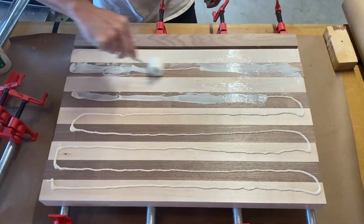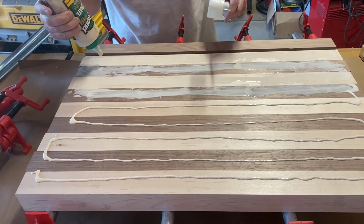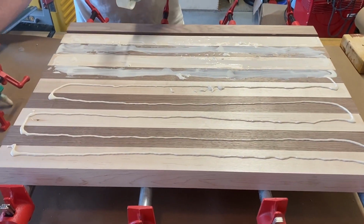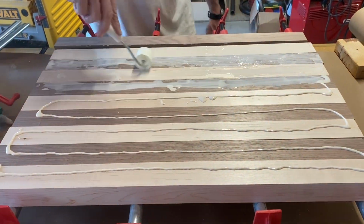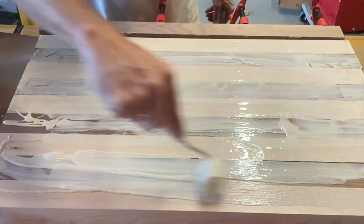At first we didn't add enough glue. Now we had to come back and get some more glue on, but you really don't need to be shy in this stage about the glue. So make sure you get a nice coat across all of the wood. Be sure not to miss any spots there.